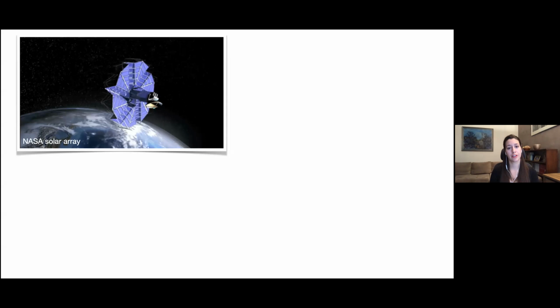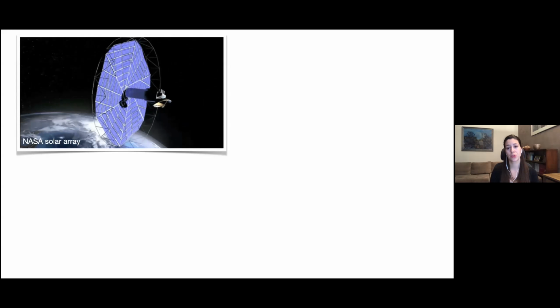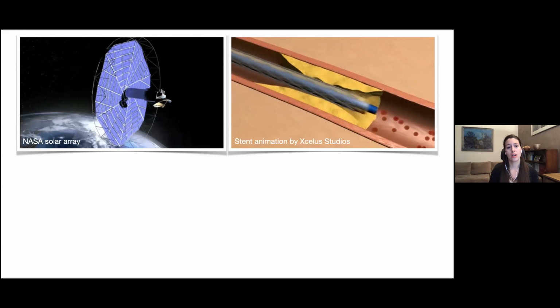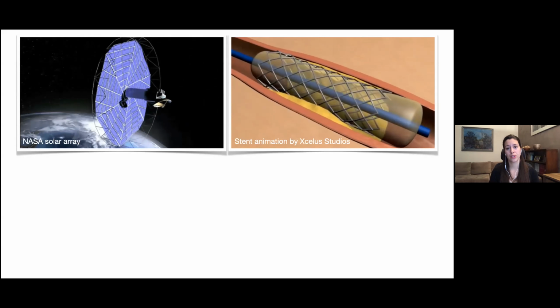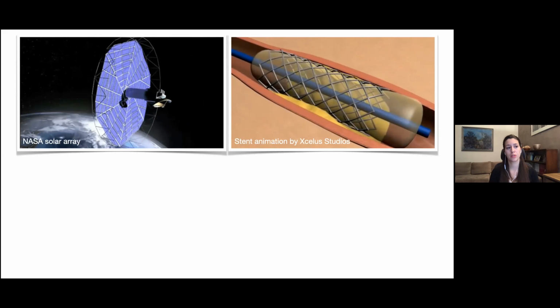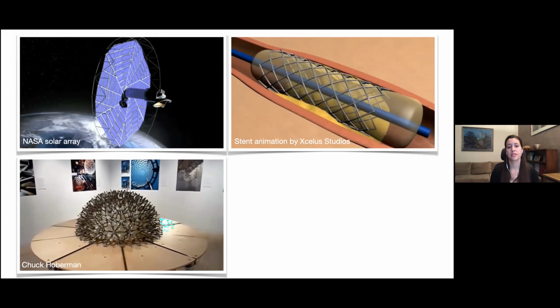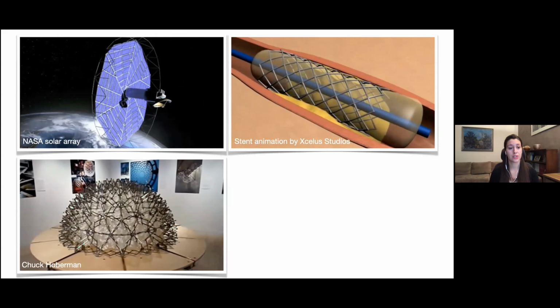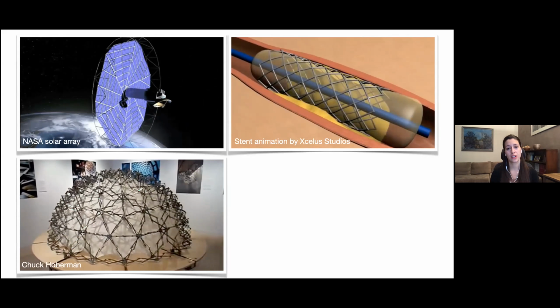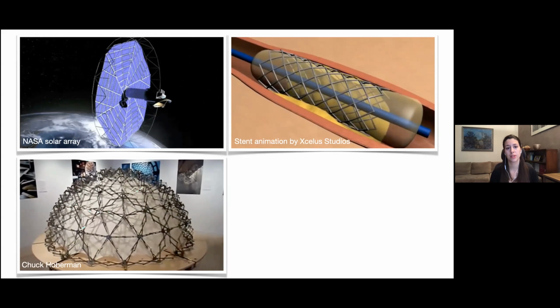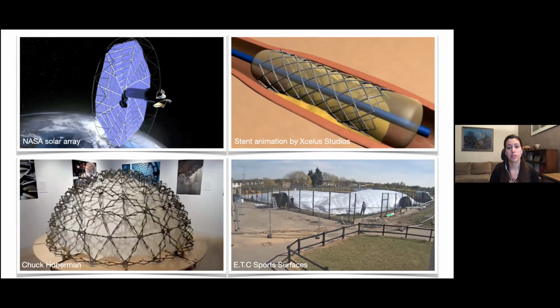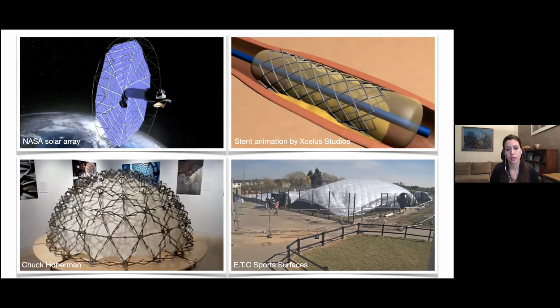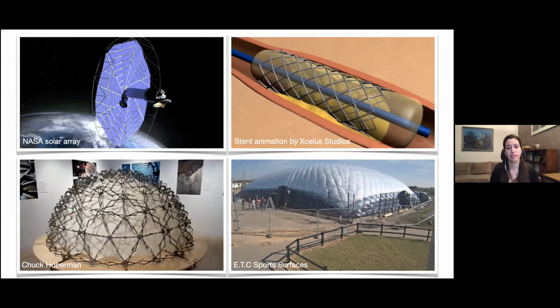And deployable structures have been studied, for example, by NASA to put solar panels in space, or for designing heart stents to go into the heart of the patient and improve the blood flow. There's this famous Hoberman sphere that transitions from one state to the other, or actually a half sphere in this example, and also things like inflatable tennis courts or football, soccer courts, that can be lifted up temporarily for use and then easily taken down when you don't need them anymore.